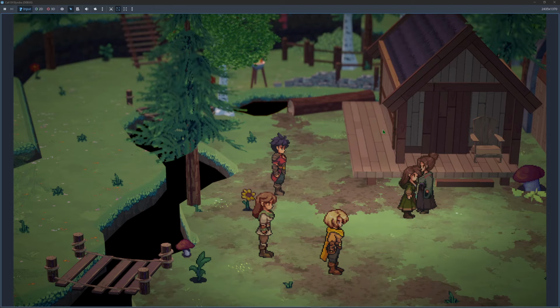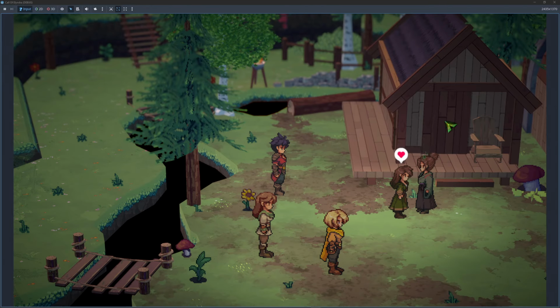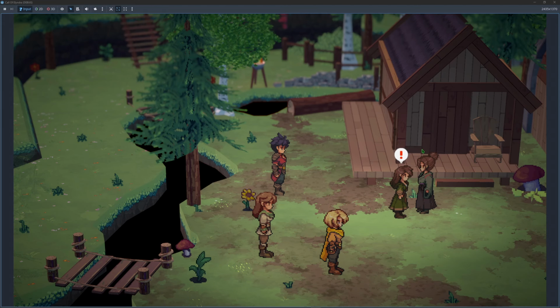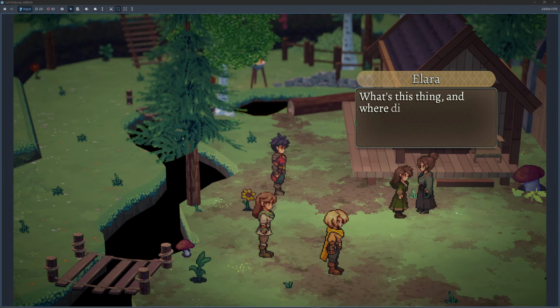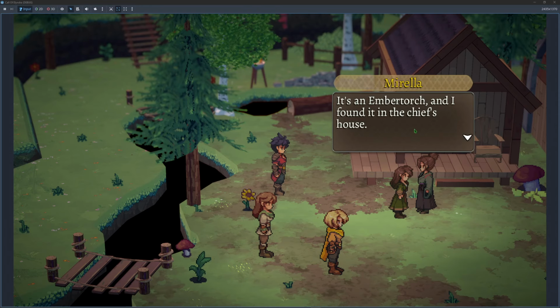Mama, I missed you. I missed you too. We were so worried about you. And we've got a little emote system. I'm just glad to have you back, safe and sound. I think the monsters wanted this thing. And Alara says, "What's this thing, and where did you get it?" She's about to say, "It's an ember torch, and I found it in the chief's house."